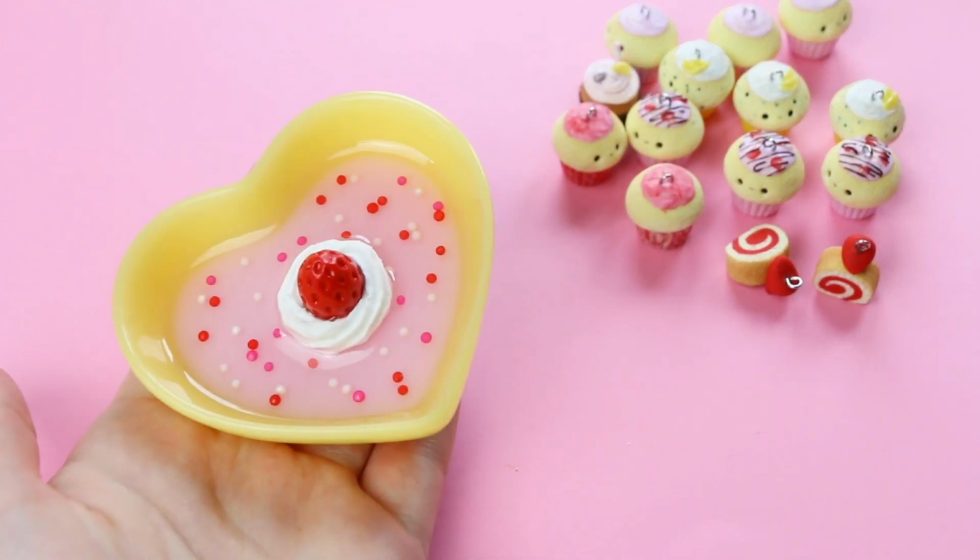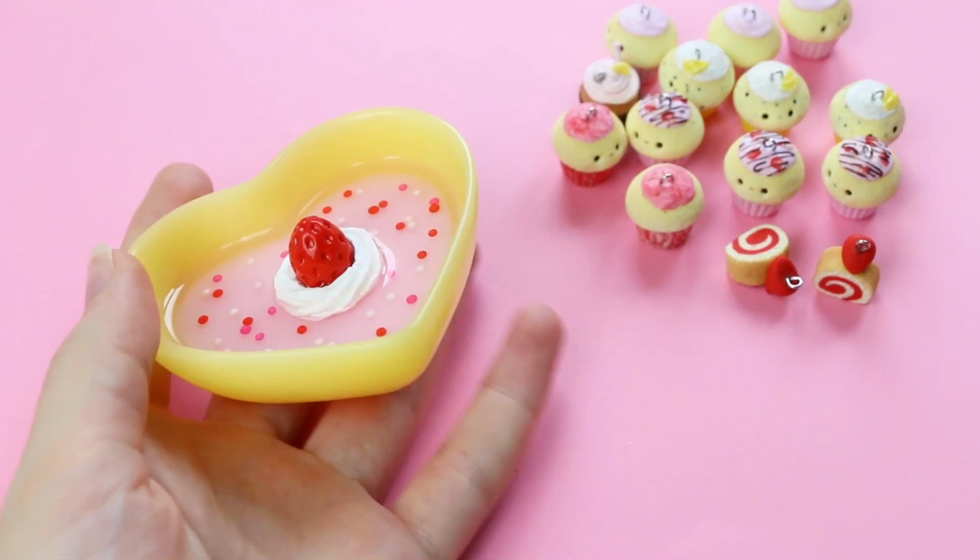One day something just popped into my head. I had an epiphany, and I am so happy with how it turned out. You know when you have a craft epiphany and you do it and it just doesn't look how you want, and it never will? This, however, has actually worked. Still not perfect, but I'm so happy with it. So introducing, I'm not really sure whether I'm going to call this the strawberry shortcake or something, but introducing the cake trinket dish.